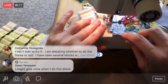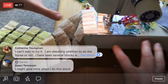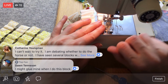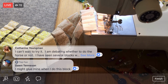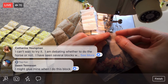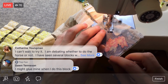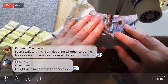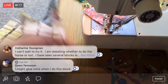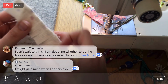I can adjust the legs to fit this space and up this high, how far it goes in, all of those things I can control on the table. Usually when you get a sewing table like that, you have to tell them the make and model of your sewing machine, because they build it on purpose for a particular model. But this one I like because I could use it on any sewing machine if I don't have this one forever or I need to switch it up or something.